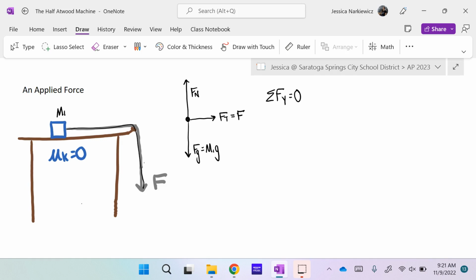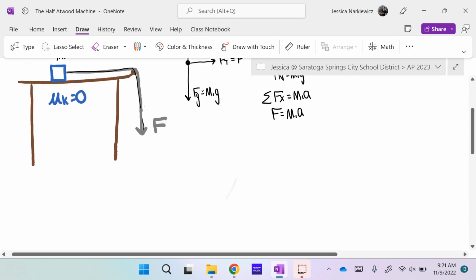So my net force equation in the y direction for M1 would be 0, as I'm not accelerating off the table or crashing through it. So I would write FN minus M1g equals 0, and that just tells me my normal force has to equal the weight, or the force of gravity. And in the x direction, I'm going to accelerate. The thing causing that acceleration of my net force is the tension force, which we talked about is equal to the applied force. So F equals M1a. Not really much different from our standard objects.